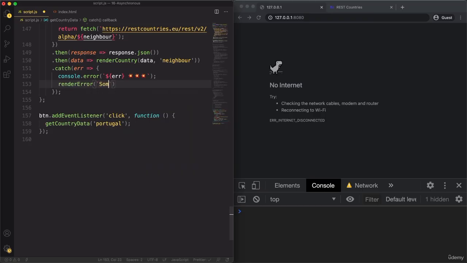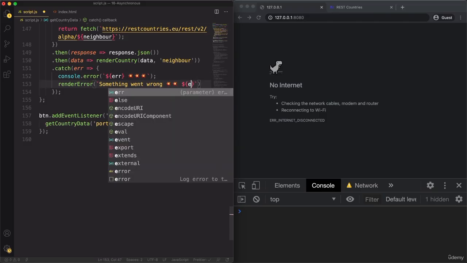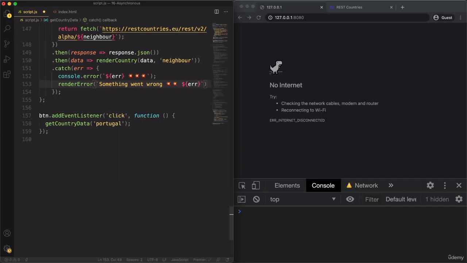Let's say something went wrong. Then here we can use our emoji again. Why not? And then here, let's again print the error. And actually, this error that is generated here is a real JavaScript object. So we can create errors in JavaScript with a constructor, for example, just like a map or a set.